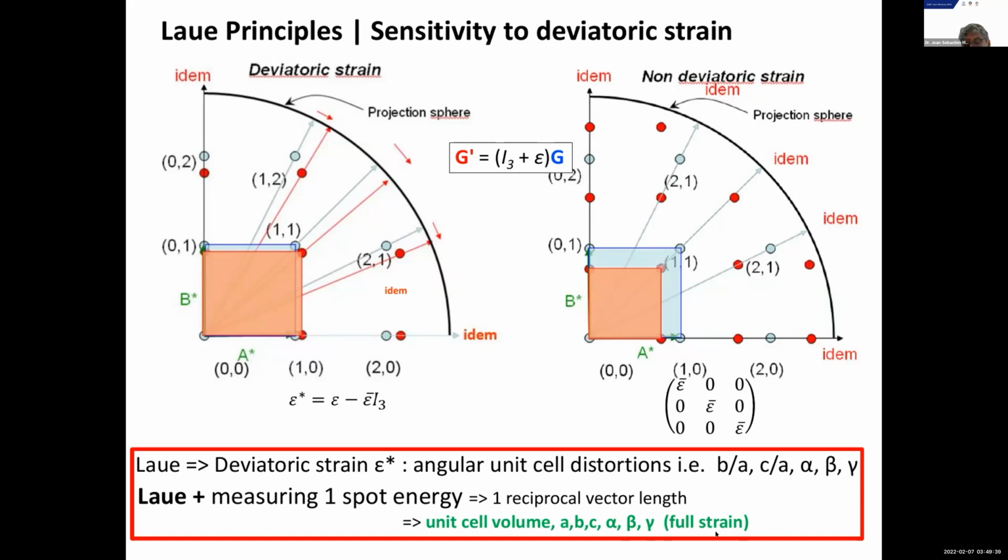And if you know the full strain tensor, and you assume that you know the elastic constant, you will be able to compute the local full stress tensor. X-ray diffraction will always give you deformation, and then if you assume that you know the elastic constant, you can compute the stress, and the stress is very important for engineering.